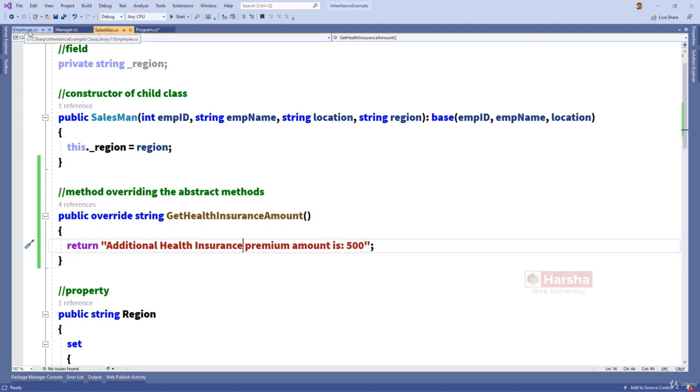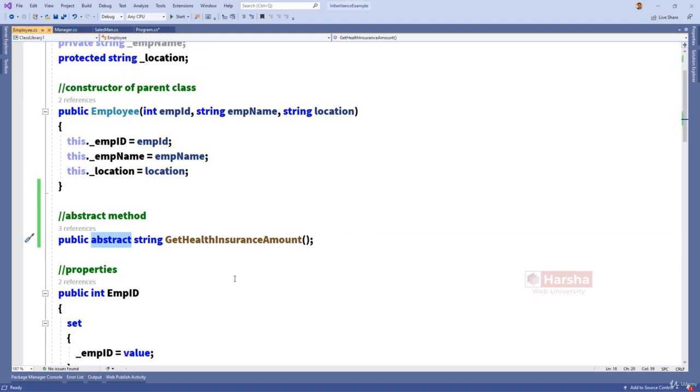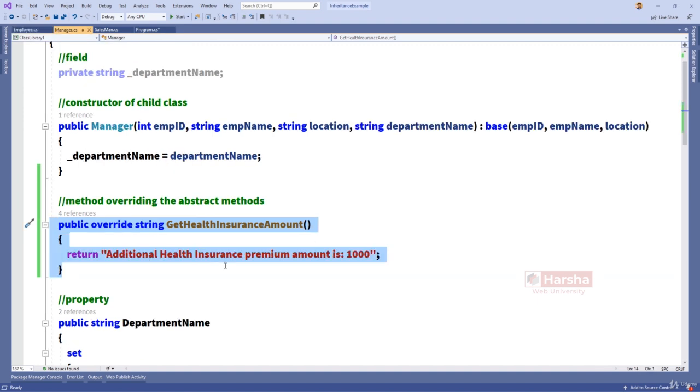So overall, abstract classes are as simple as 1, 2, 3. Step 1 is to create a method in the parent class without a method body. Step 2 is to create the method body in the child classes with the same name, same parameters, same return type and same access modifier.